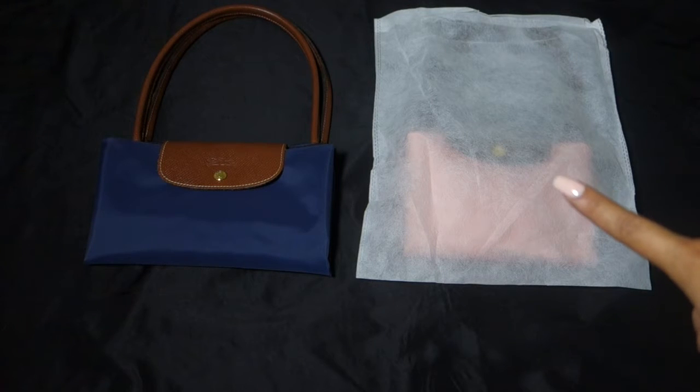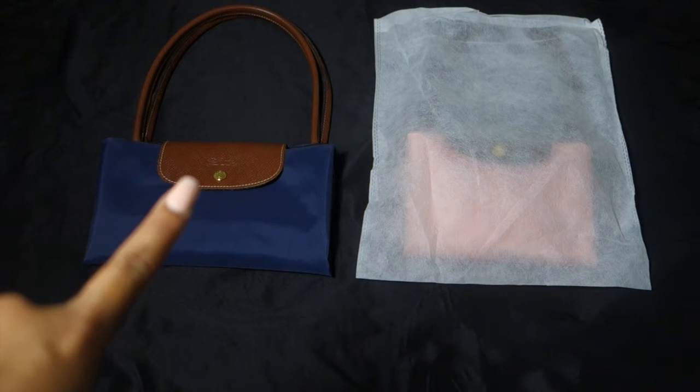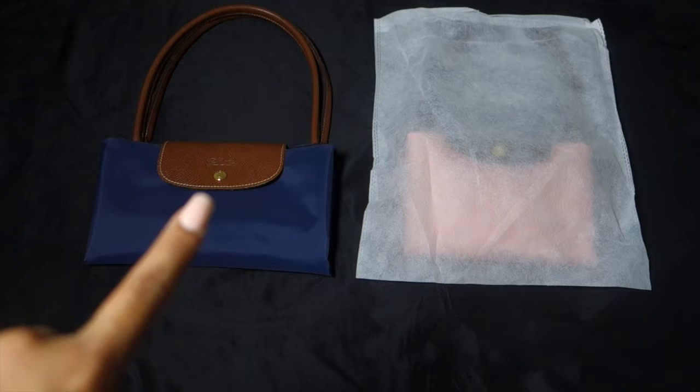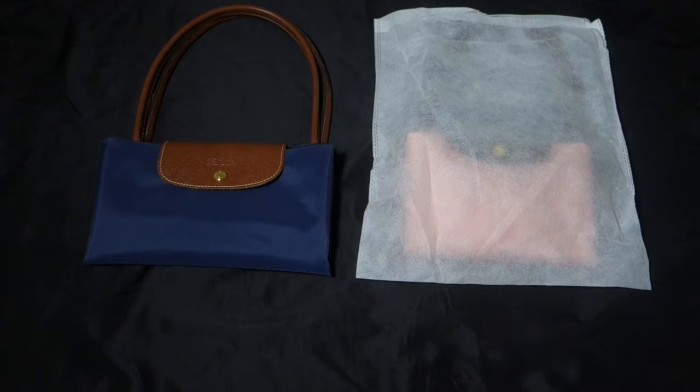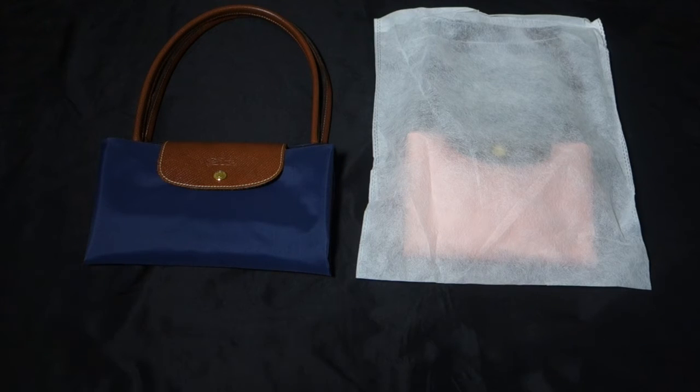I actually got this for only $10 and it was free Prime shipping. And the one on the left side is the original Le Pliage, and this one is $145 retail price. So I hope this helps you guys out in deciding if you want to invest in the Longchamp Le Pliage bag, or if you just want to get a cheap little nylon tote for like 10 or 20 bucks on Amazon or eBay.